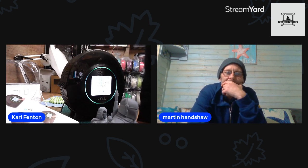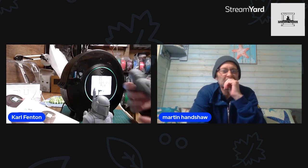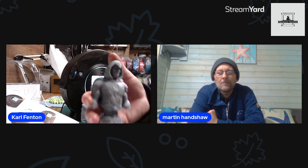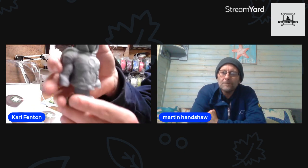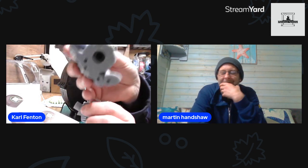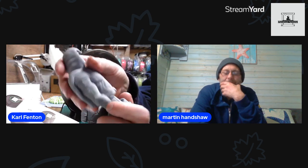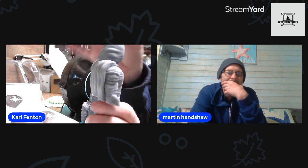So I did this in Eron Grey. I think it's just standard resin from them, or is it water washable? It's just standard resin, and the bottles are 500 grams. I absolutely love this. I think it printed incredibly well, like the pre-supports they've put in. I asked them how big the holes are, and they're 6 millimeters, because I want to learn to drain my models properly on resin, because it's not easy. I go 2.5 because I think that would be better.